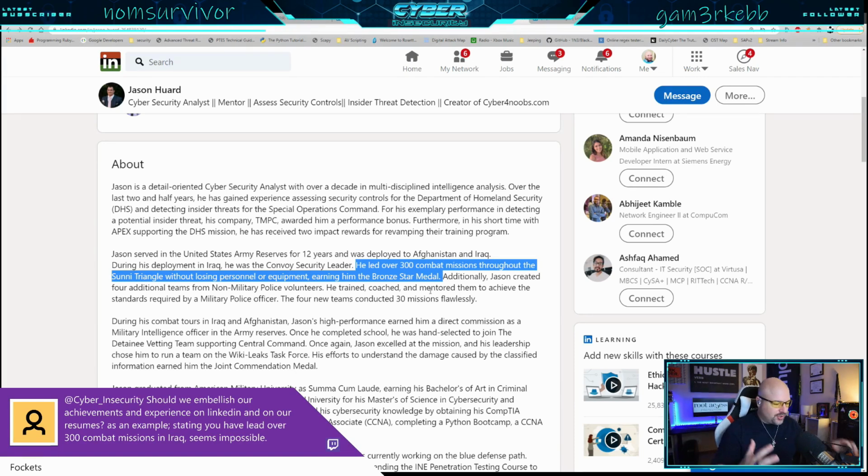Right, and that's military jargon, right? That's a team of 4 people or a team of 400 people. And I don't think the private sector is going to marginalize whether you led a team of 4 on 300 combat missions or led a team of 400 on combat missions. And so I don't think it's embellishment to have the numbers in here as long as you feel comfortable behind them, right? Remember, at the end of the day, you have to look yourself in the mirror.